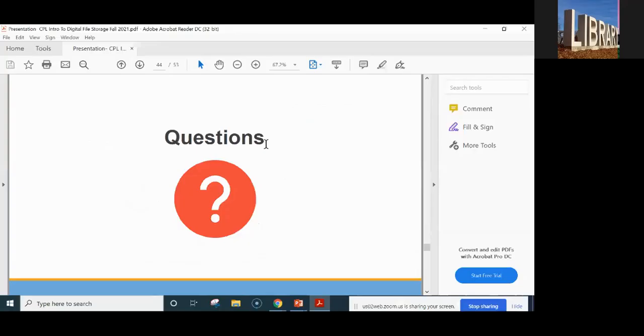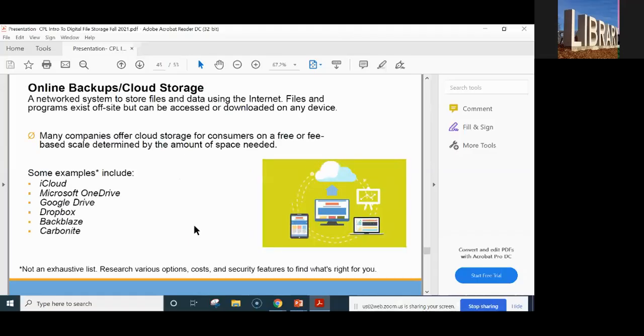No. The general rule of thumb is 3 places. So for backing up stuff, if you have one on your computer where all your files are kept, then you could have one that's maybe on site but in a fireproof storage box, or you have it off site in a safety deposit box, and then maybe a cloud service. Okay, so I'm going to get into that now.